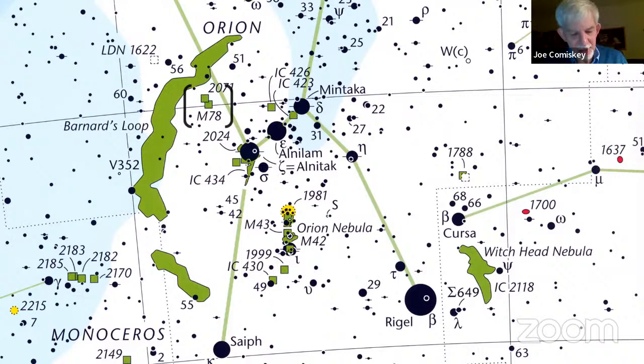So is that the evidence that it's a reflection nebula and not an emission nebula? Yeah, it's definitely a reflection nebula. Those two stars aren't close enough or powerful enough to excite the gas to make it glow like an emission nebula. But those stars are at least believed to be responsible for the reflection. Yes. Okay, I'm learning a lot tonight. That's why we're here. We'll get to the rest of this a little later.